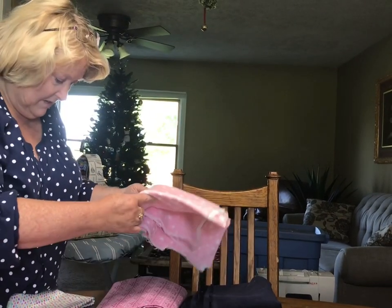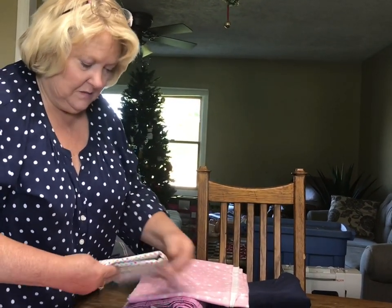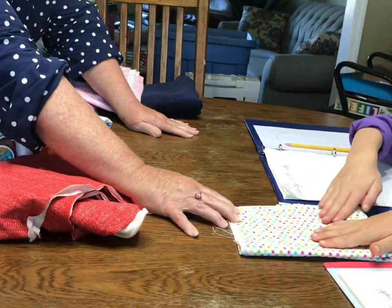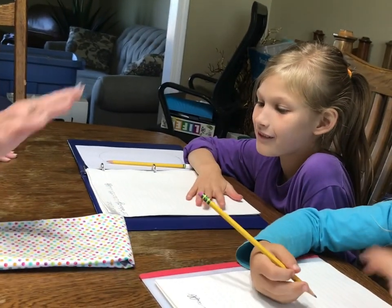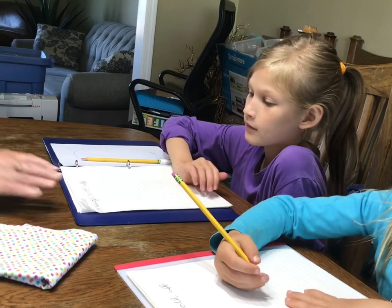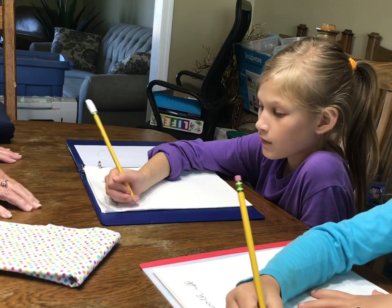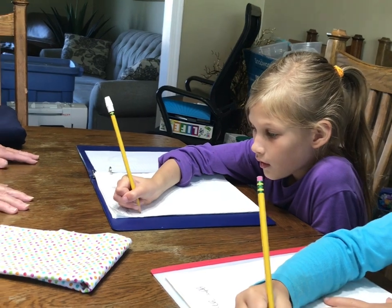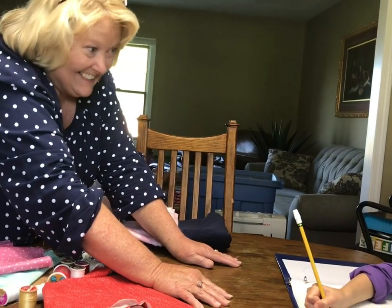All right? We're going to do one more before we get started. Let's do this one. Does that have a smooth and rough? No. Is it kind of cute? Okay. That's cotton. This is what you want to make most everything out of when you first start. So put cotton, skip a space and put cotton. C-O-T-T-O-N, like cottontail, bunny cottontail. And then put a smiley face after it, because that's the best kind you want to get.